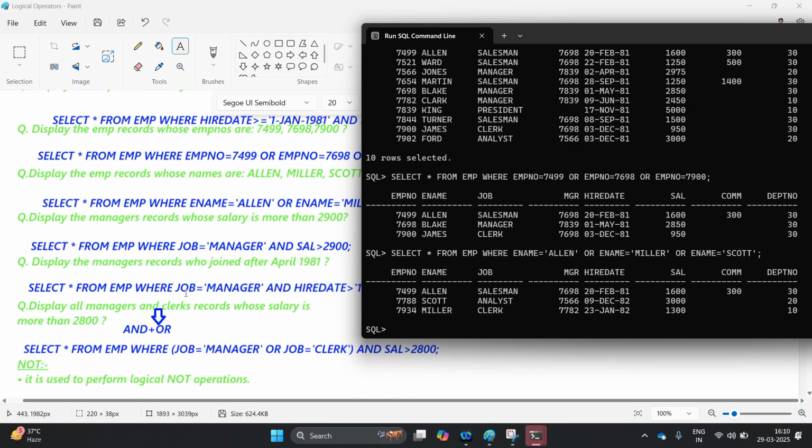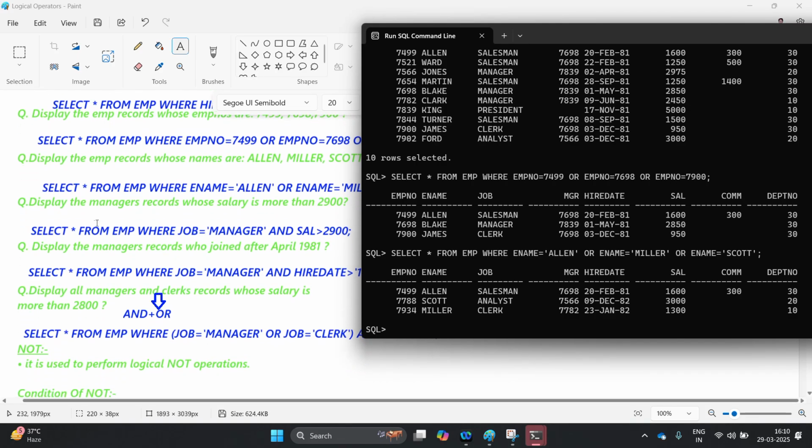Then we execute the next query, that is display the manager records with salaries more than 2900. Here we use the AND operator because an employee has the job position manager, and we take salary more than 2900. Here the AND operator is possible because both conditions should be satisfied; the OR condition is not possible.